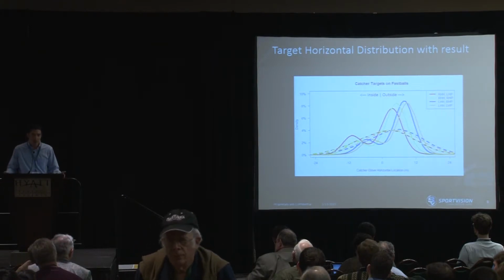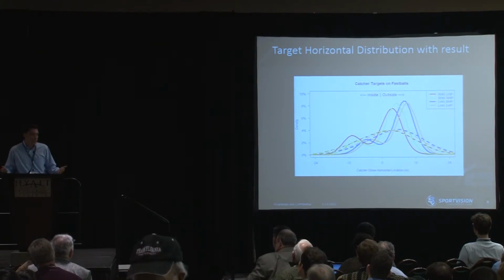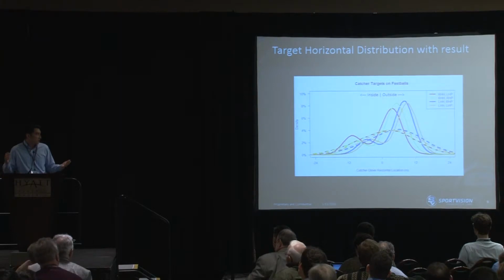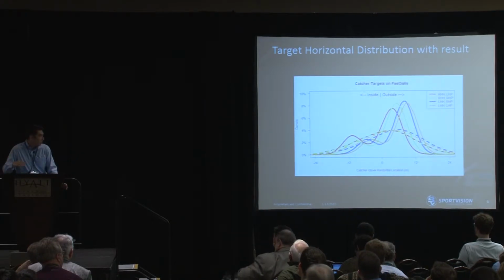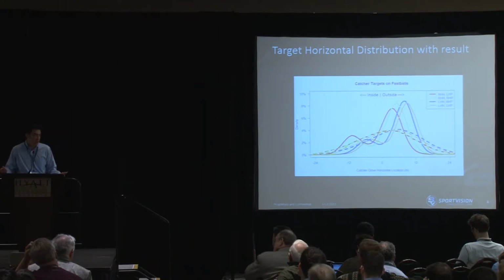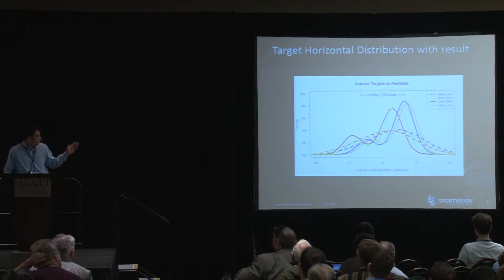So I think this just highlights one of the uses of command effects, is that if you looked at just the pitch location data, it looks like it's centered on the outside part of the plate, which is what we see in command effects, but the separation of the inside part kind of disappears. It seems to be just a more smooth slope downwards. So with command effects, you get that more added information than you would if you just use pitch effects.